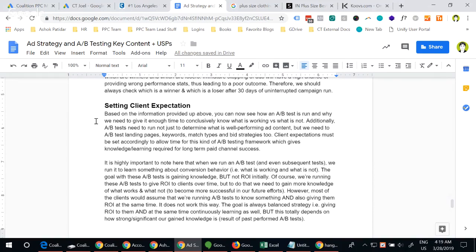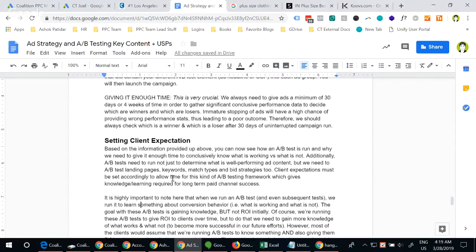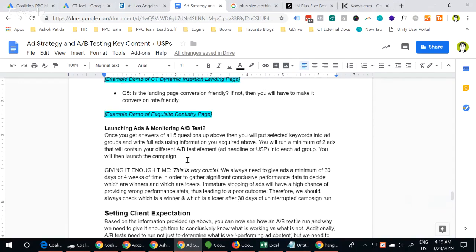When we run an A/B test, the loser will spend some money without return, and the winner will perform for us. But we need to spend certain dollars to know who is the winner and who is the loser. That's why expectation setting is so important here.